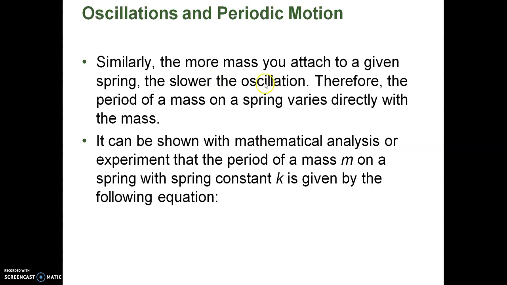Now, similarly, if you have more mass, if the mass that you hung on the spring is a bigger mass, it's not going to accelerate as much, and so it's going to have a longer period. So bigger mass means bigger period. Smaller mass means smaller period. Force constant is the other way. Bigger constant means smaller period. Okay? So, putting it all together, notice that the period of oscillation is going to depend on the mass and the reciprocal of the constant. But also, as I mentioned earlier, it's not just directly, it's a square root relationship.